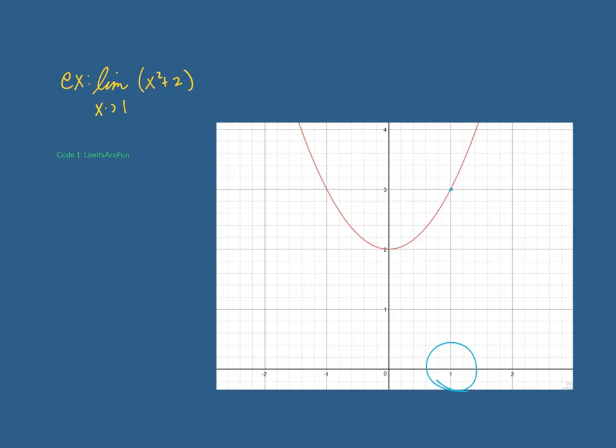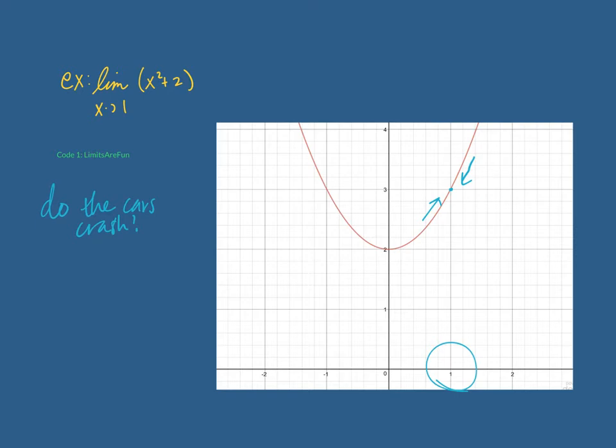Now, here's a nice analogy to think of when looking at limits graphically: do the cars crash? That's the question you have to ask yourself. When you're driving, you're on two separate sides of the road, but if the cars crash, they meet in the middle. What's important about limits is that the function has to approach that point from both sides. It has to approach from the right side and from the left in order for that limit to exist. So the cars have to physically crash in order for this to happen. That means if we were to run them into each other, they meet.